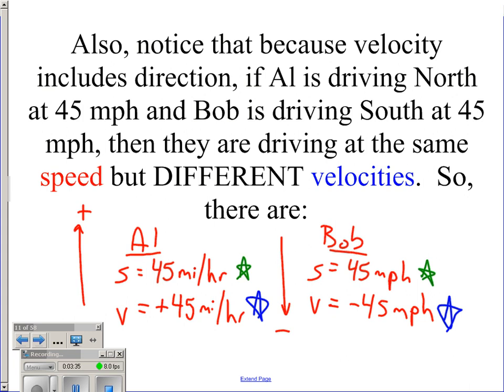Miles per hour. You can write miles per hour two different ways. To be honest, this is the preferable way to write it, miles per hour. However, on street signs all over the country, you'll see MPH, meaning miles per hour. MPH is fine. My only concern with it is, technically speaking, M is meters. So this really is meters per hour. But it's sort of understood that in America, MPH means miles per hour. So I'll accept either this or this, the miles per hour, you know, on a test or a quiz or something. Okay, so that is that.